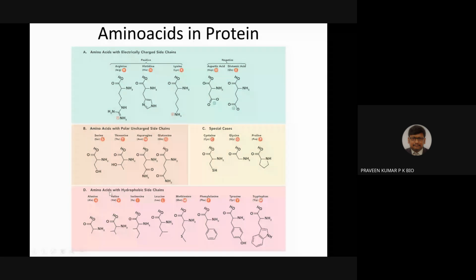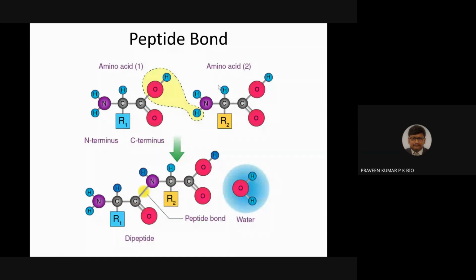And if you see the hydrophobic side chains, we have A, V, I, L, M, F, Y. Whatever is not coming under any of the four classes, we group in special cases like cysteine, glycine, and proline. There is much more information, but I can't teach you the protein chemistry at present. I have to take only the basics to cover bioinformatics. So stepping into the next slide, in this slide we can see an amino acid interacting with an amino acid through a peptide bond.